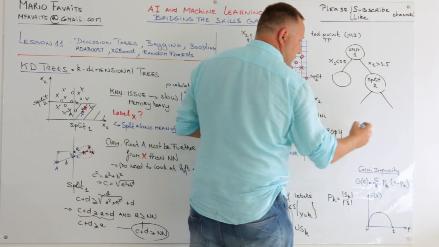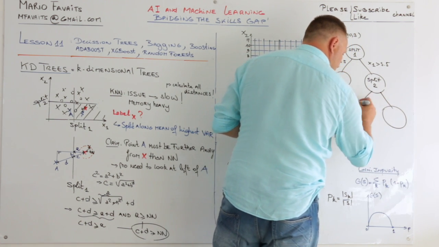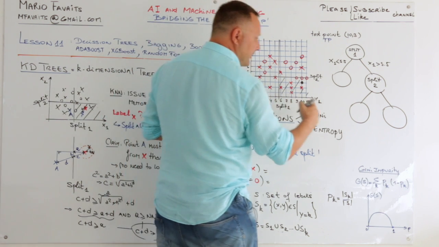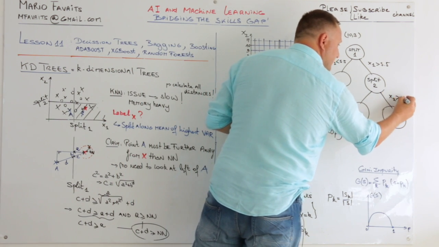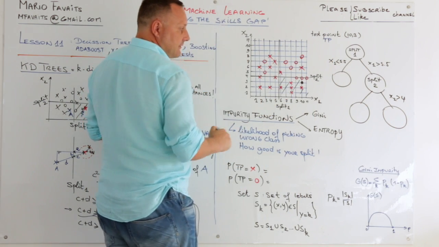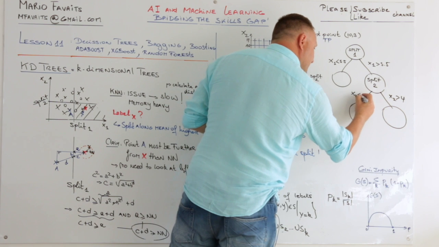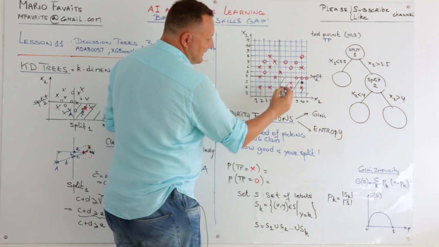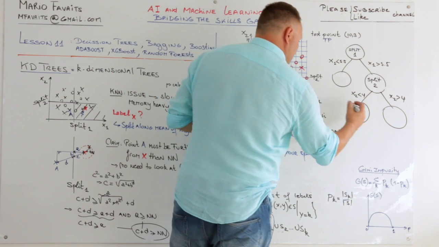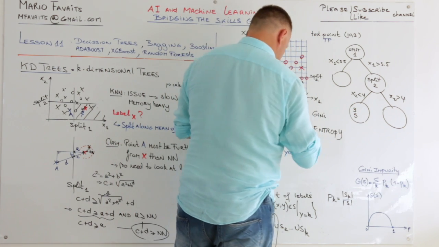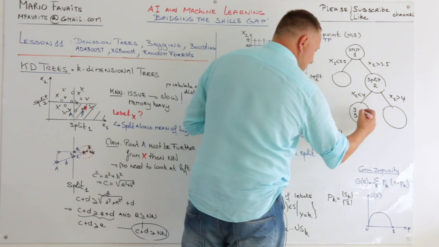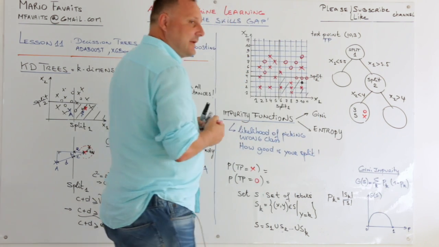And at split number 2, we have again 2 options. Either x2 is larger than 4, and we're not interested because it's this area and our point is in this area. Or x2 is smaller than 4, and then you're basically playing in this rectangle. And what do we have? We have still three items with a circle and 5 items with a cross.